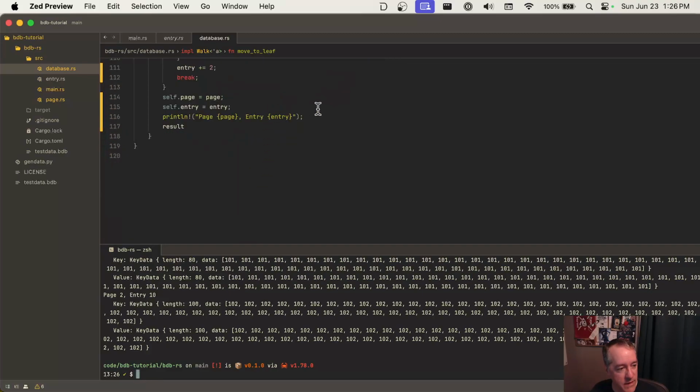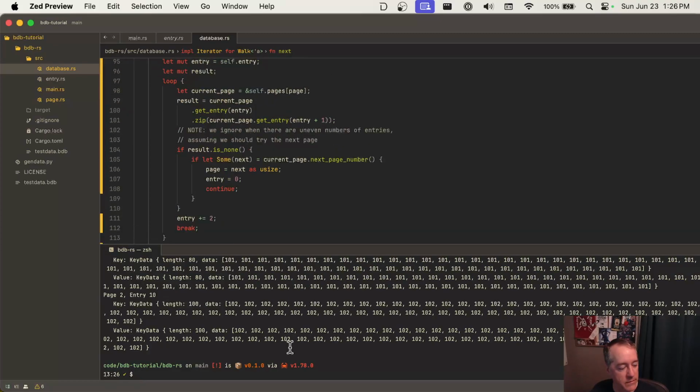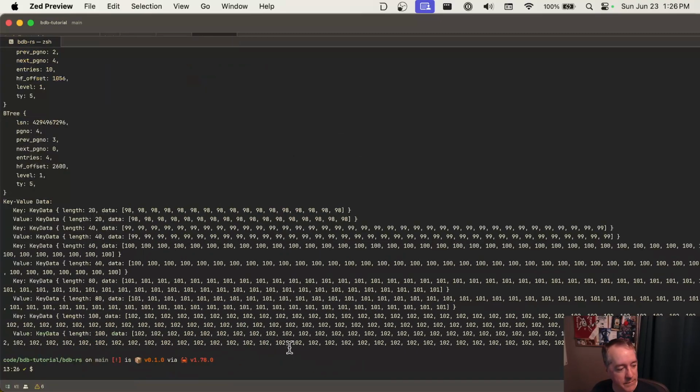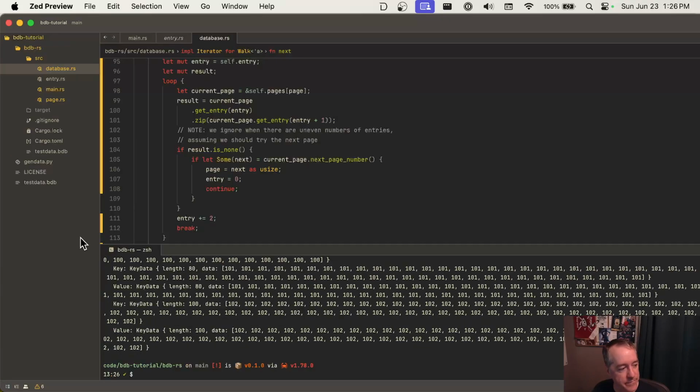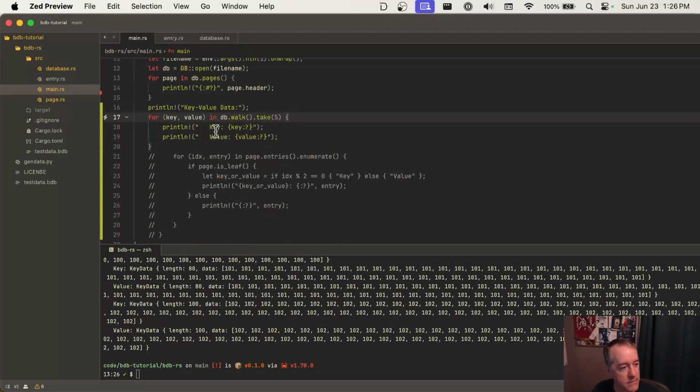And let's remove that print from that. And we will run again. Okay, so we're still only taking 5 pairs. Let's remove the take from this.